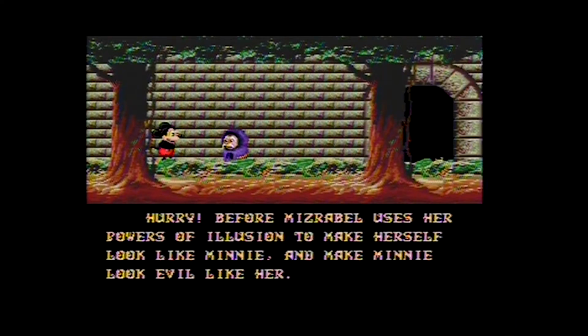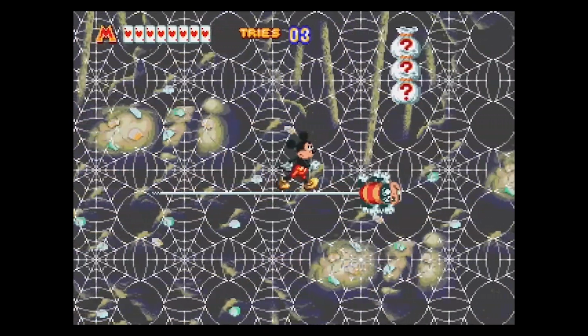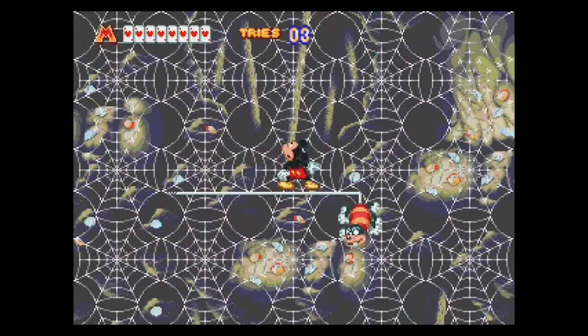So we're seeing a return to the simple story formula like in Castle of Illusion, but for this type of side-scrolling adventure, I think it's appropriate. Like I said before, you don't need any unnecessary explanation to tell you what's going on, you just need a basic explanation, and for a game aimed at a younger audience, I think this one does justice.